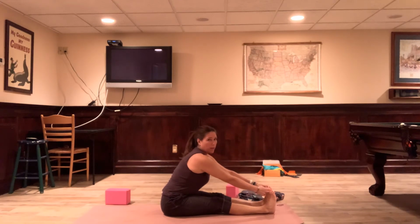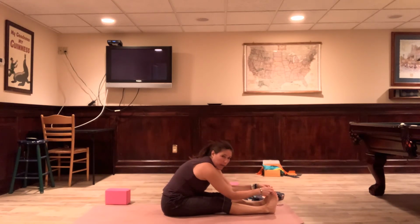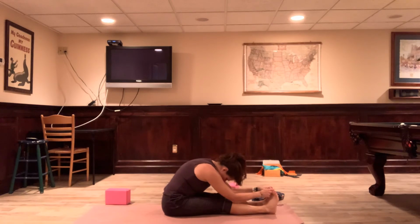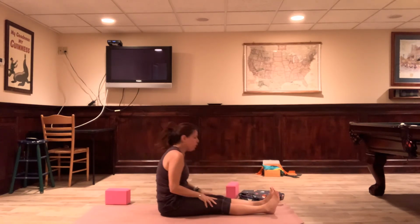Inhale, lengthen that spine. Exhale, fold forward. Now my spine's rounding. As you see, that's okay. After I've come forward, then I can round. Paschimottanasana, seated forward fold. Stay and breathe. Release this pose. Sit on up.